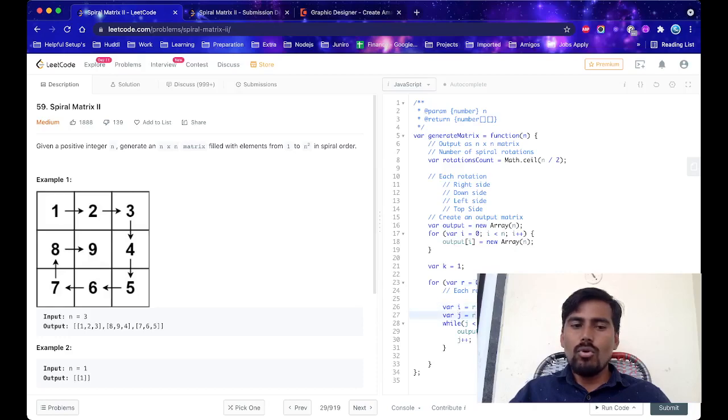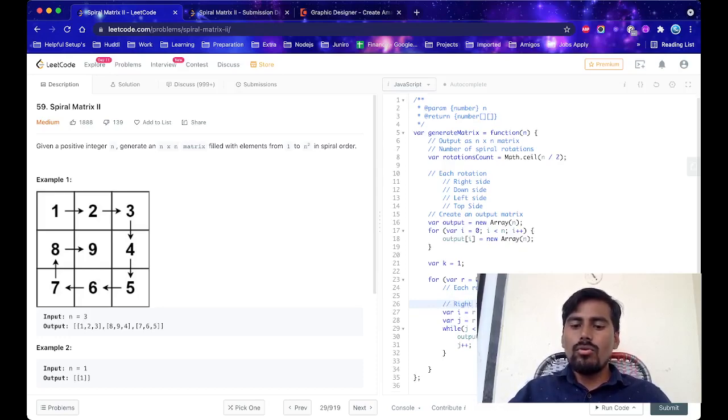It means first row, and j will go from 0 to n minus 1 minus r. n will be 3 in this example. 3 minus 1 means 2. 2 minus 0 means 2. Less than 2 means 0 to 1. Then we will fill up 0 0, then next we will fill up 0 comma 1. These two will be filled up with k. First k will be 1, then it will be incremented to 2, so it will keep on printing. This will fill up the right side.